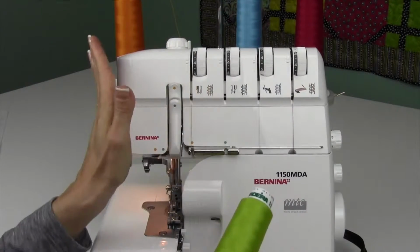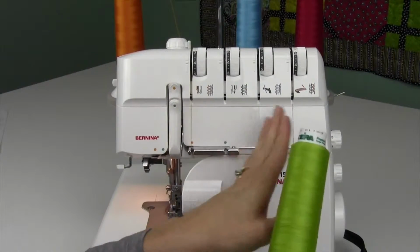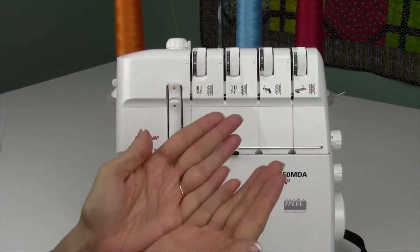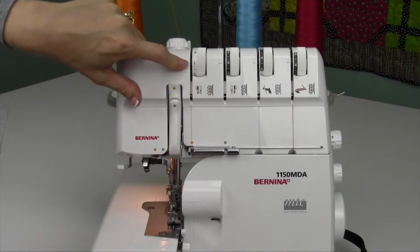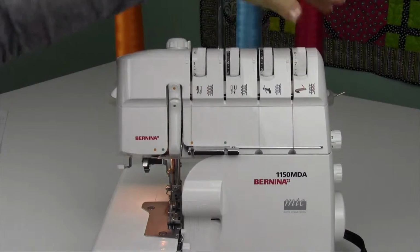We've actually removed the right needle and the right needle thread. So we have the outside needle and then our two loopers to adjust tensions, because that's actually how it needs to work. To make it open up, you need the needle threads to be completely loosened. So just remember, needle threads are going to go all the way to 1, the least amount of tension possible. And our lower looper, we need to tighten it up a little bit, somewhere in that 6 to 7 range. Let's just go ahead and go there.